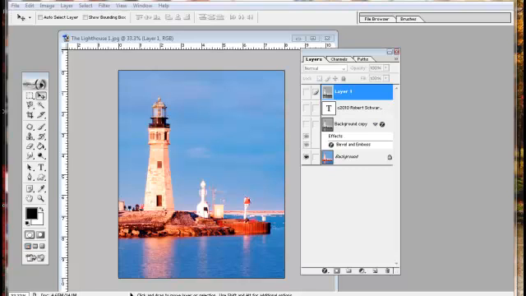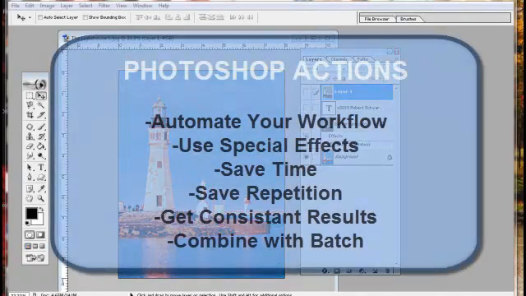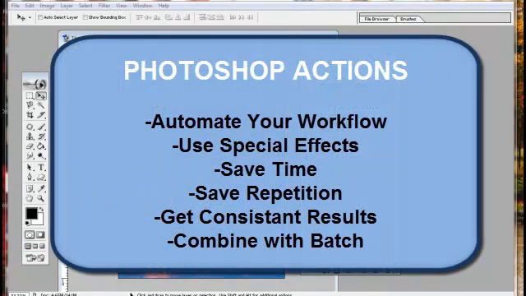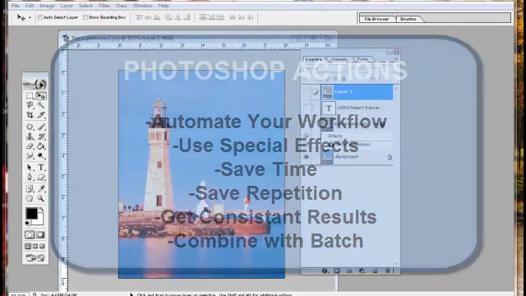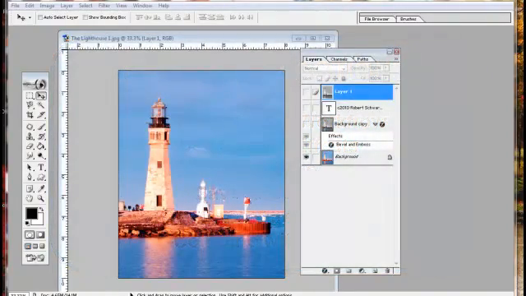Say you had a whole folder of photos that you wanted to create some special effect on, or even just something as simple as adding your logo or copyright mark to the bottom. You could put that into an action, and each time you opened a photo, regardless of how many steps were required to achieve the result you want, Photoshop would automatically do that for you at the push of a button. You just sit back and change your complete photo.